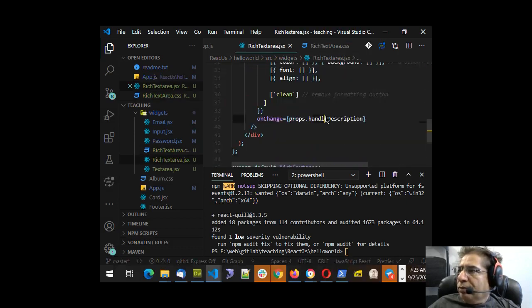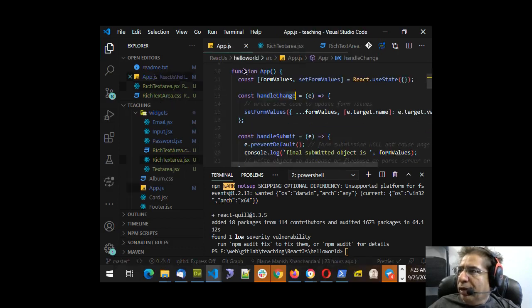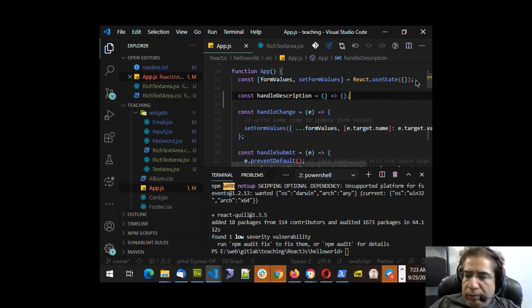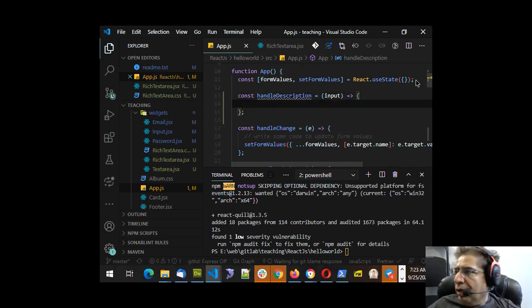Now, before moving further, I have to create this handle description in the app.js, because this handle change will not work for the ReactQuill. So I will say const handleDescription equal to, and here I will pass input. Some input will come.